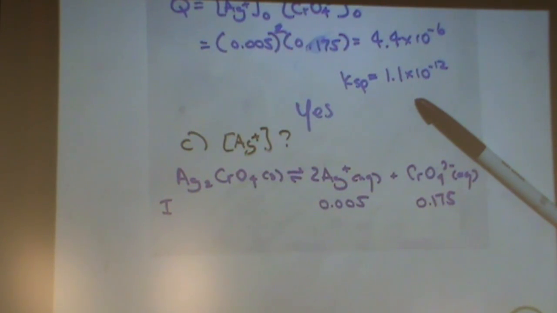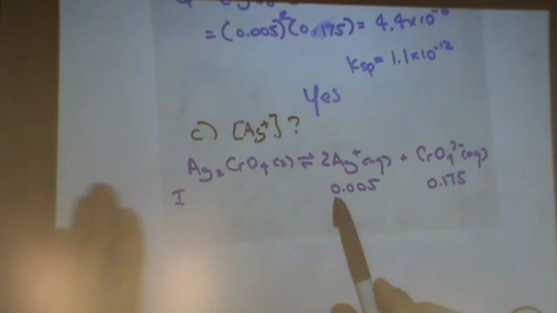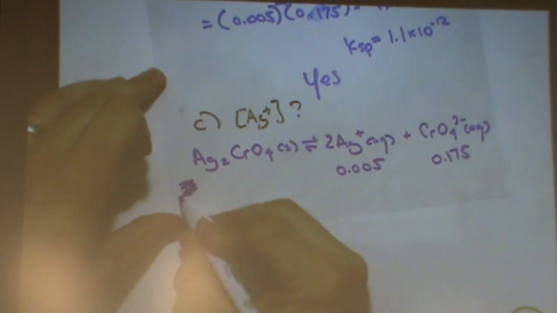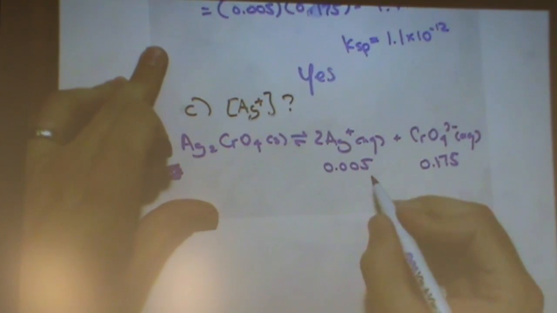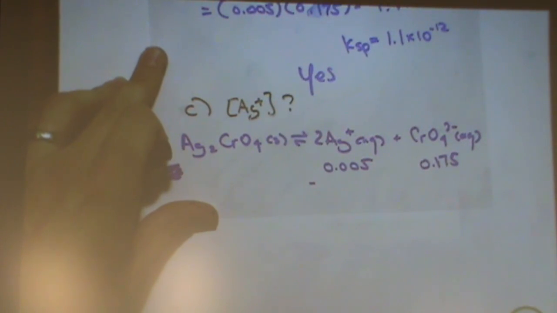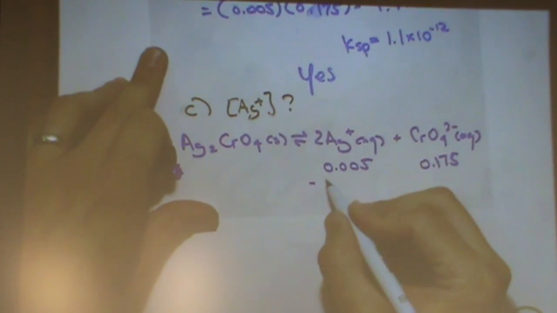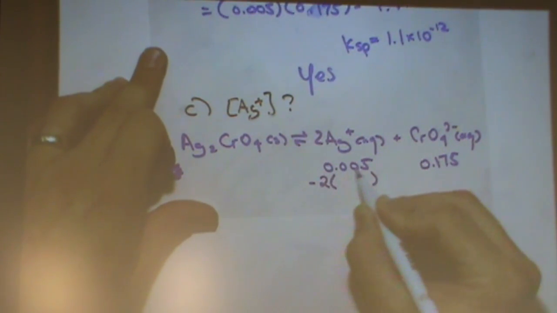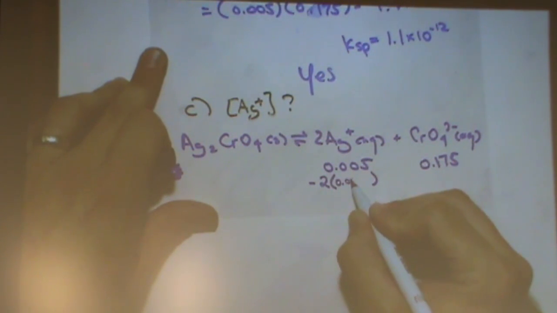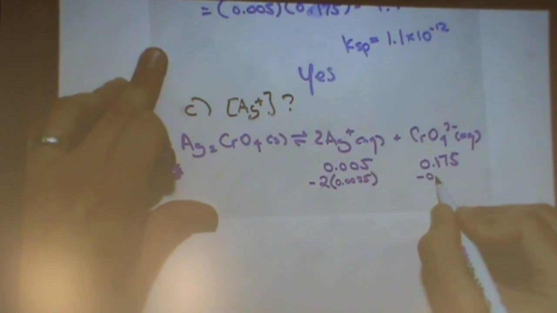Sometimes instructors don't clarify that. Well, maybe I should ask, do other instructors teach that? How do you know to do that? Okay, whatever, it's cool. Doesn't matter. So you cannot start an ice table, you have to do stoichiometry. You pick the smaller number, which is this one. Now, you had said the 2. Here's where a 2 would go in stoichiometry. So I have a 2 there, and I need to subtract this whole number here. So what am I going to put in the middle? Half of this number, 0.0025, and minus 0.0025.